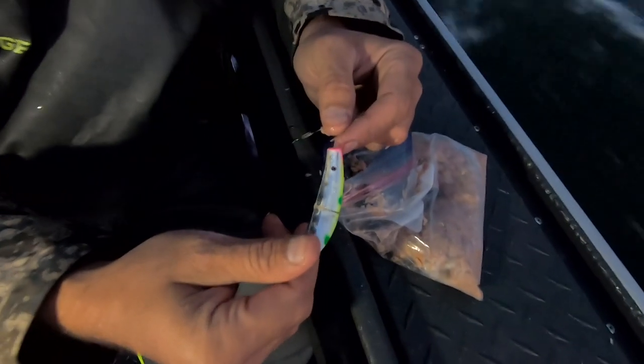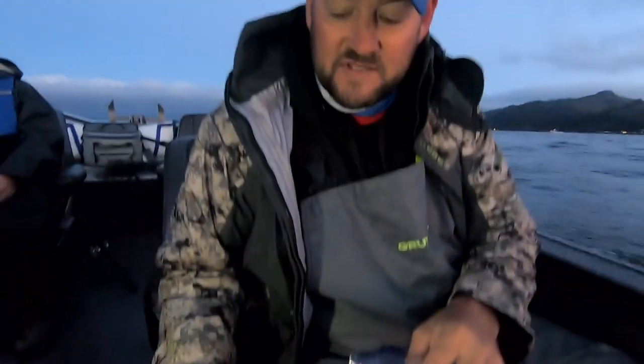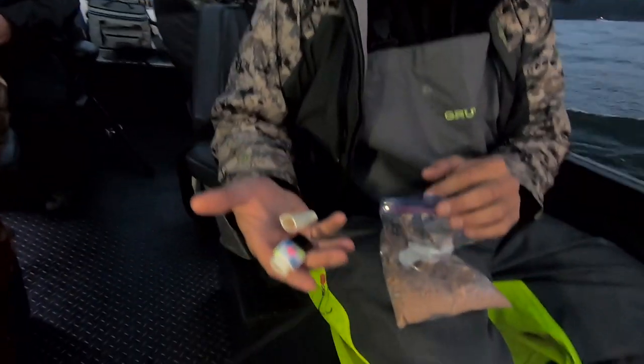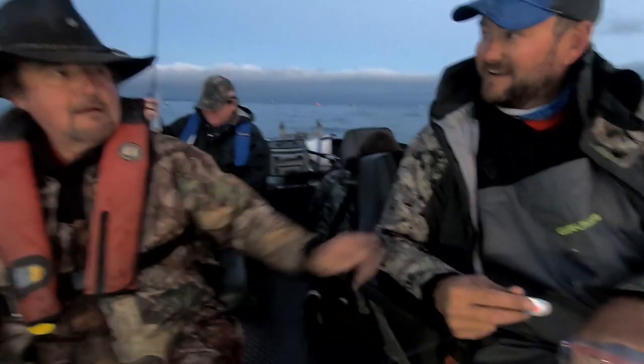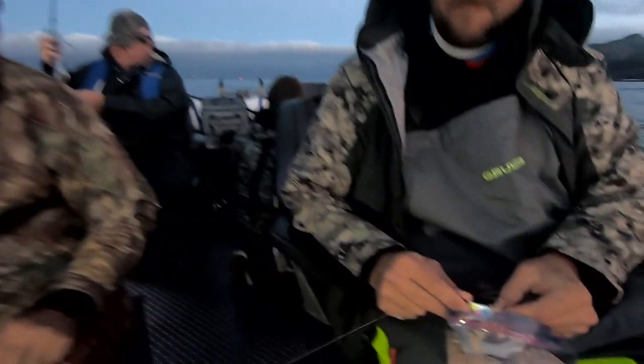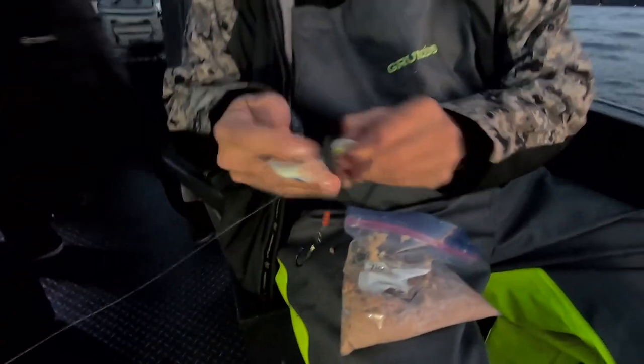We're deploying the monkey pickle spin fish. This color is called Mother of Pearl Black — MOPB — and this is a four-inch version. Buzz is going to fish this on a standard herring leader, four to five feet behind a fish flash. We're fishing ours with a Pro Troll flasher and about a 36-inch leader to our spin fish, since the Pro Troll imparts action on it. The fish flash is rotating and drawing fish in, so we want a shorter leader. Buzz is long-lining, I'm heavy-laden — a little head-to-head contest.